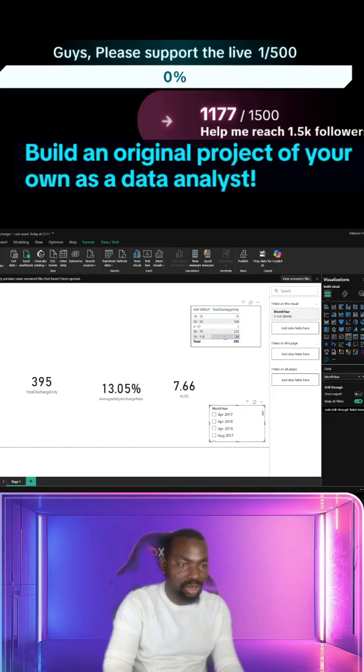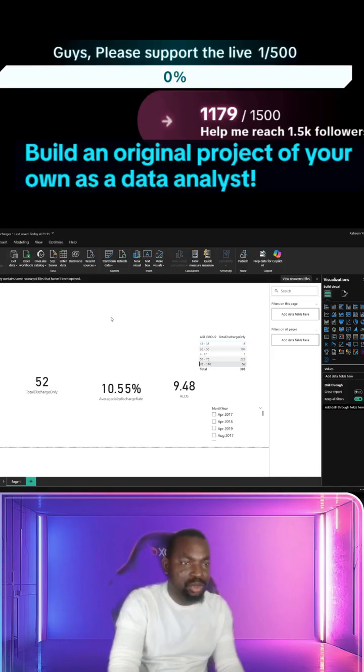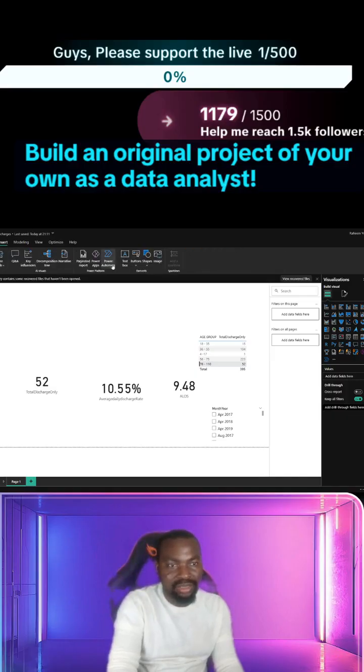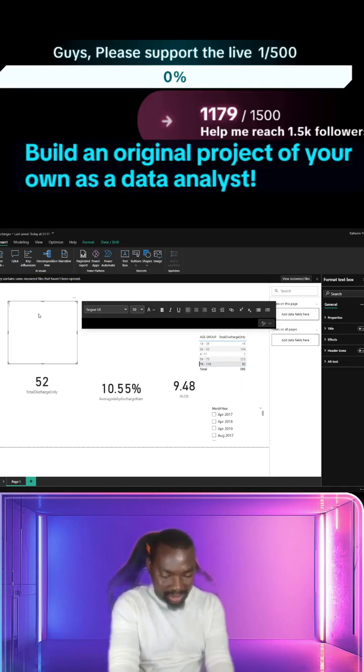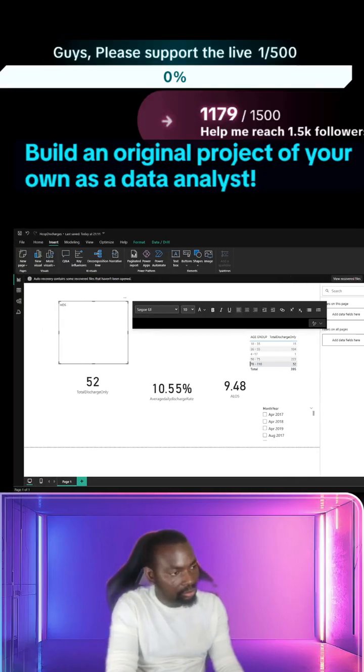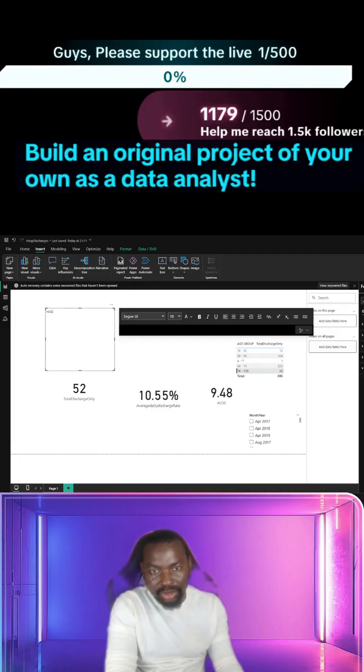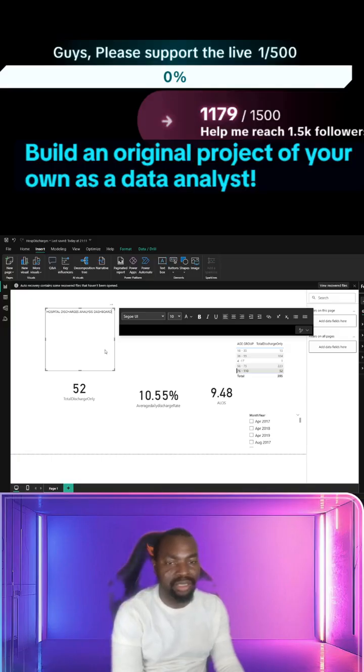So the first thing is that we need to give a title to our dashboard. And how to give the title, let's insert a text box and let's just call this Hospital Discharges Analysis Dashboard.